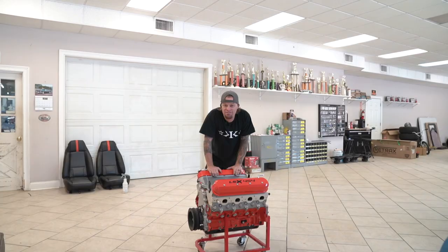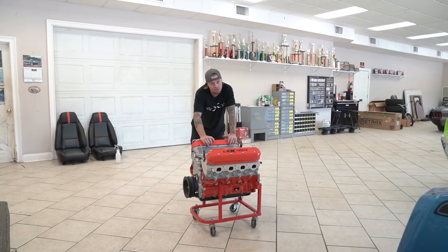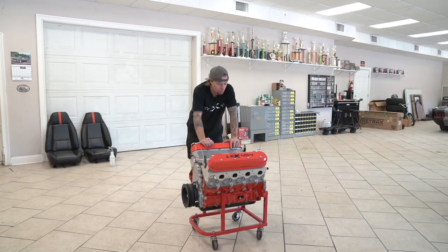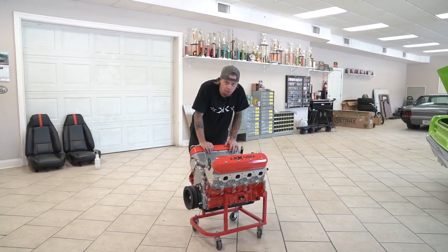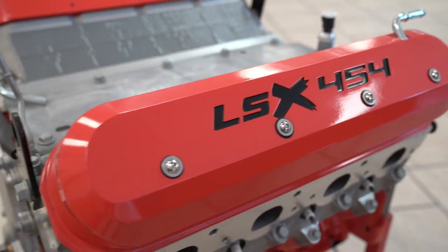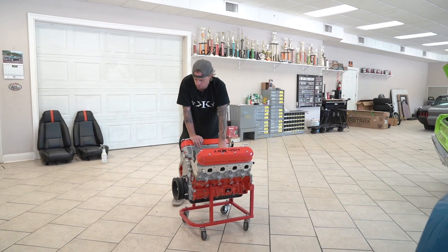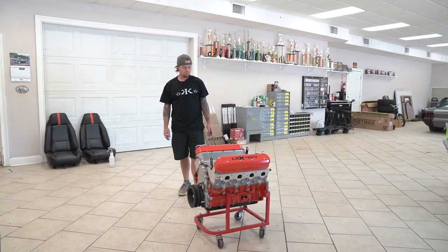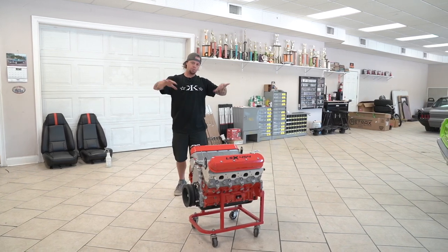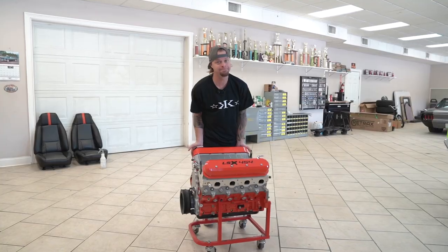LSX 454. So remember, we had that big blower and big block in there, which was really cool. I'll admit I liked it. But we're going the small block route with the LSX. We're going to be ProCharging this as well, so we're going to make some pretty big power. We've got an intake around here somewhere. It's a Holley as well. Like I said, the Holley accessory drive. So it should look really cool. Excited to start fitting everything in there, get all those engine panels made. So she's going to be bad.